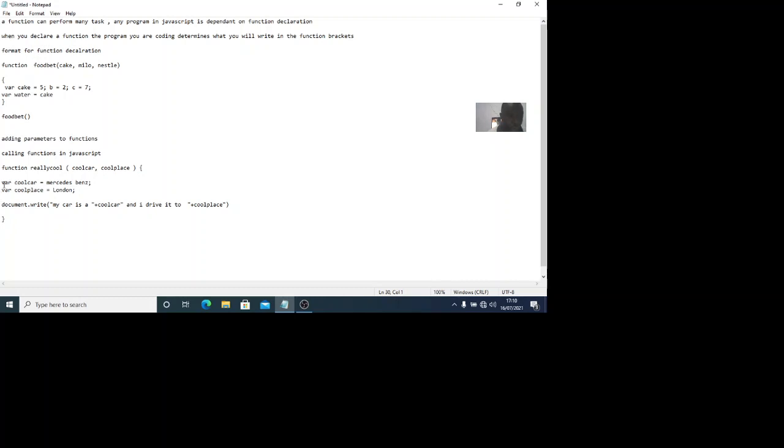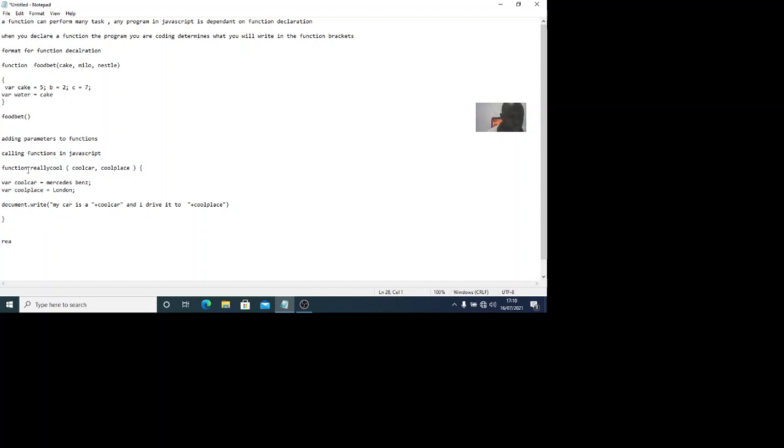If you want to call a function in JavaScript, this function here is called really cool. All you have to write is that really cool after the closing bracket of the function. The really cool here is a function. After adding parameters to this function called really cool, we open a bracket and we close a bracket.